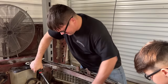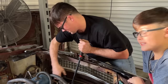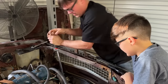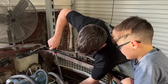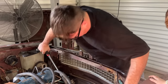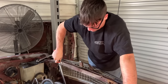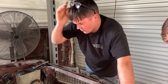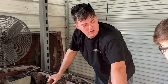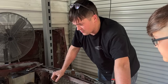That is not a good sign. Is it gonna be three in a row? I think the LTD might have a chance of starting, not gonna lie. Unless it's stuck, then. If it's not stuck, then it might be. Ow! Since we've been down this road before, with the exact same type engine, we might as well pull the valve cover, because that was what was wrong last time, is the rockers were totally stuck. Yeah. It wasn't the bottom end, it was the rockers.